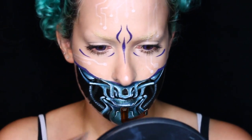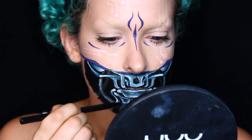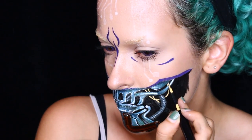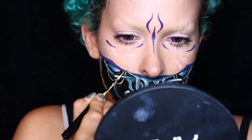Adding a highlight to the inside of my lip really made it stand out and made it have a really artificial feeling to it, which is what we're going for. Now with a Vivid Brights liner and Vivid Halo, I created little tiny cables. You just want to keep these pretty thin, and you can make them crisscross for added dimension.